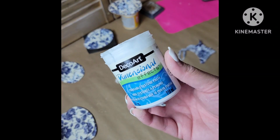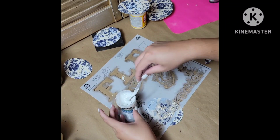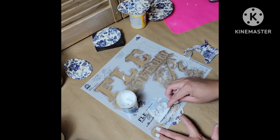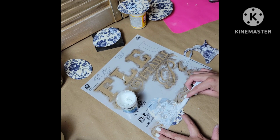So here, I've never done this before. I wanted to try stenciling with dimension. You're going to see me scrape it on with a little plastic spatula, carefully trying not to get it underneath the stencil.